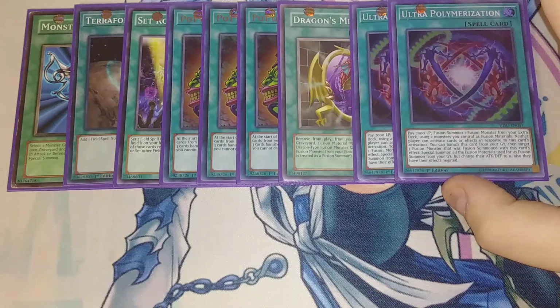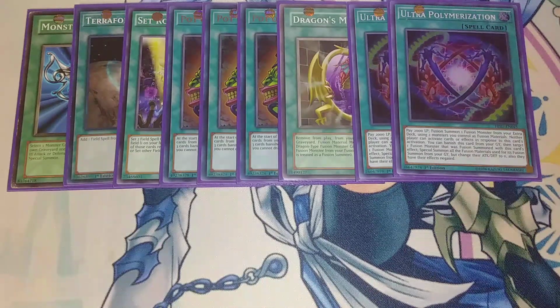2 copies of Ultra Polymerization. Ultra Polymerization is kind of a sneaky tech card that I play in this deck, because if you fusion summon into your copy of your Gaia fusion monster, then you can immediately special summon those 2 monsters at the cost of 2,000 life points back to your side of the field, which then you can use to attack your opponent, or if you have a copy of Spiral Fusion, you can use the Spiral Fusion to fusion summon into another Gaia and make it 2,600 attack points higher.